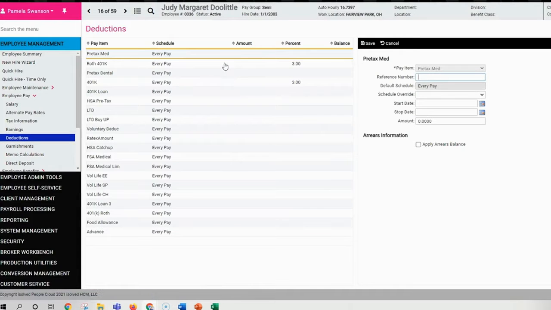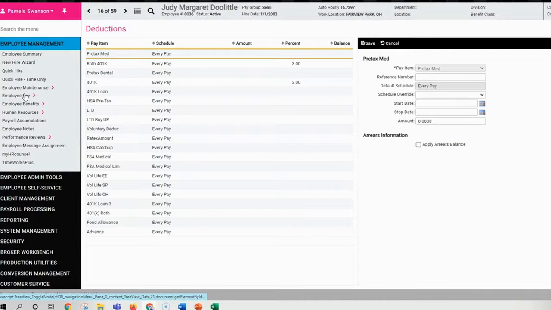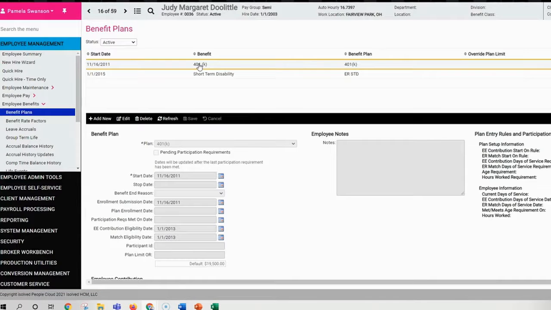If I go to any deduction tied to a benefit in a benefit module, I will receive a pop-out box with red writing in it telling me you cannot manage this from the deduction page. You must go to Employee Benefits, Benefit Plan Setup, and you must modify that on this page.